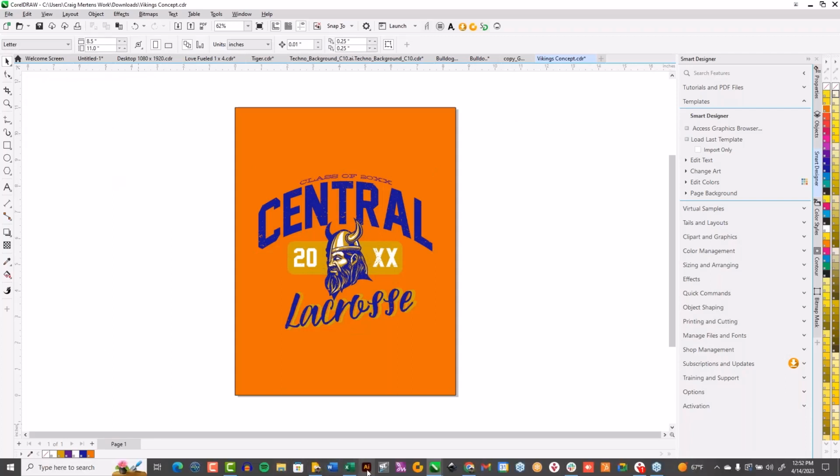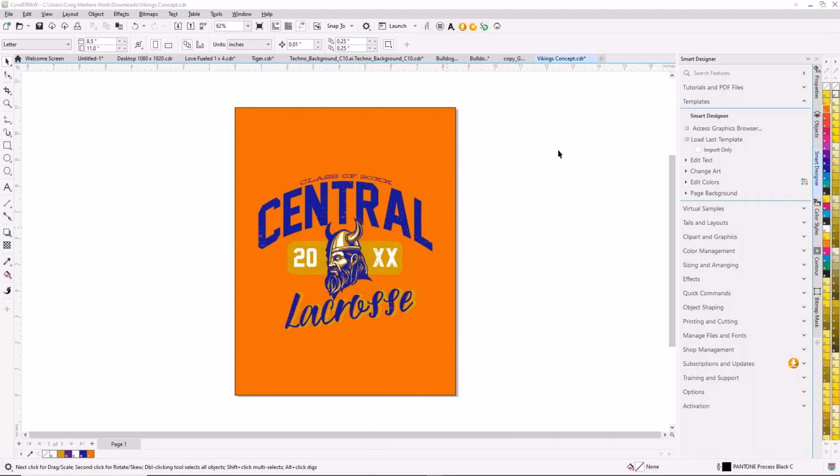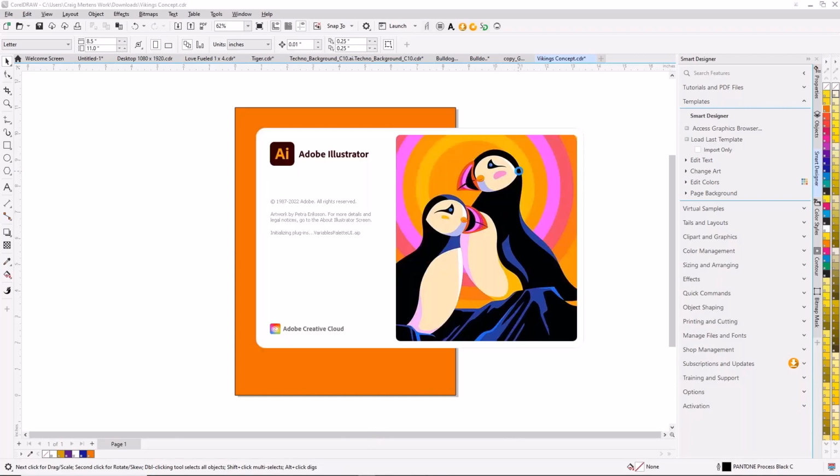Let's open up Adobe Illustrator. We'll show you how we would do this in Adobe. You have a lot of flexibility in Illustrator to do substantially exactly the same things that you're doing in Corel. There are a couple of things in Illustrator that are easier to do than in Corel, and a couple of things in Corel that are easier to do than in Illustrator. So it's just personal preference. It's whatever program you're more comfortable with.